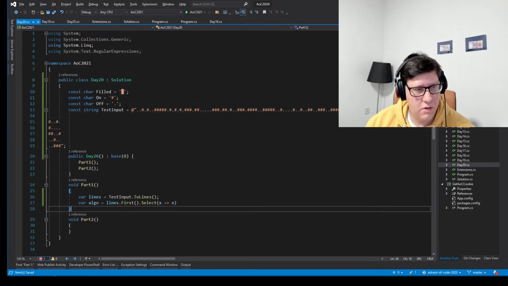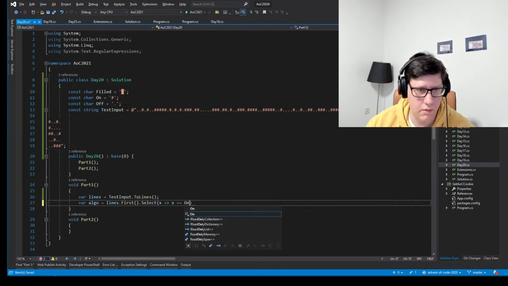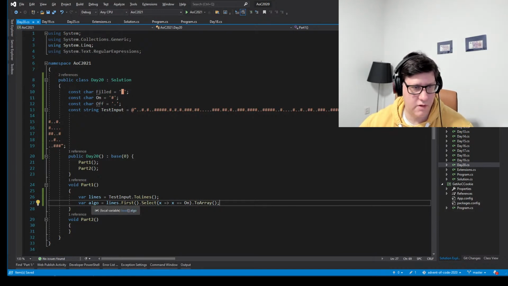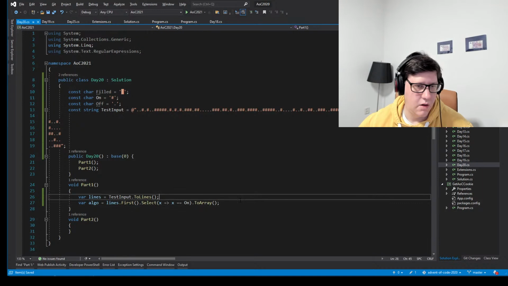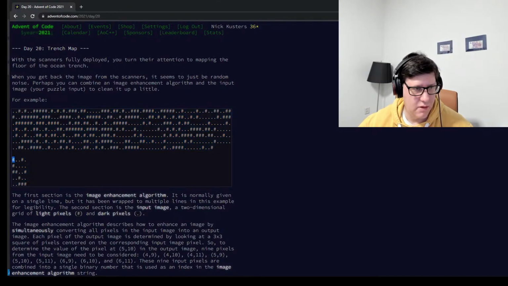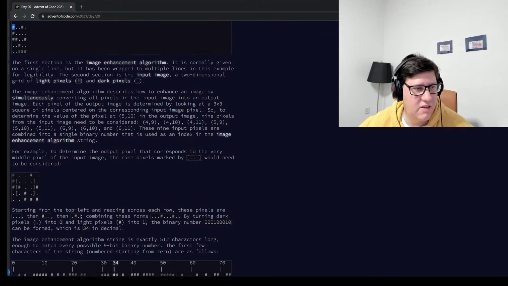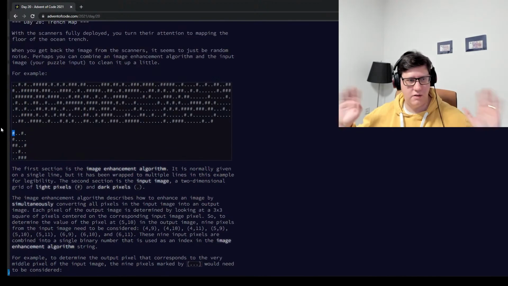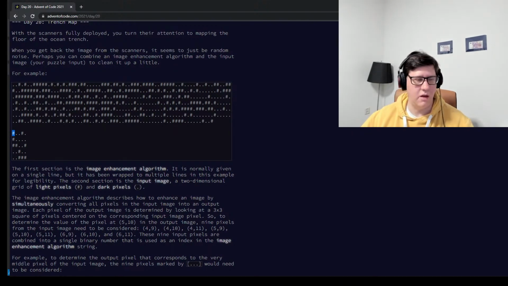Okay, so here we do C equals to on to array. Okay, so now we have an array of bools, which is fine. I'm okay with that. I still need to figure out, by the way, if you do the first pixel, there will be no neighbors. Oh no, they said it would be like an infinite image, so you can just treat everything out of range as 0.